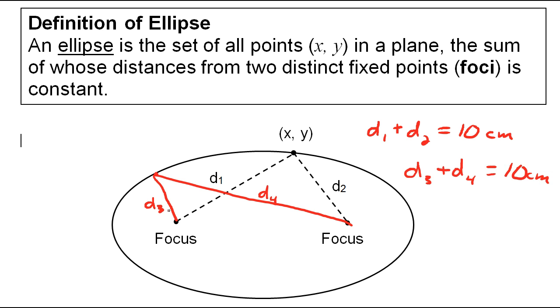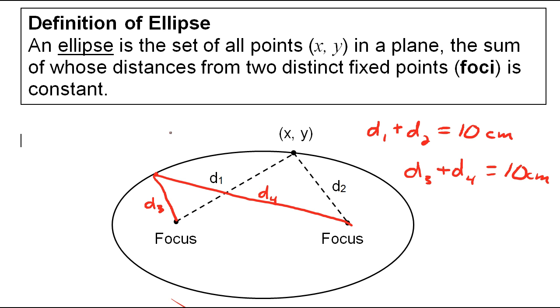So it doesn't matter where you are. It's like you take a string and you put a pencil right here at the dot, and you just kind of rotate it all the way around. You will get a set of points such that the sum of the distance from the foci to any point on the ellipse is the same number. In this case it would be like 10. So kind of just remember the picture that I did in class where I taped the two ends of the string onto the blackboard and drew the ellipse.